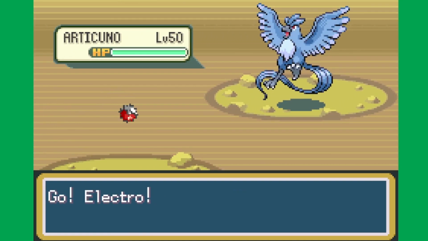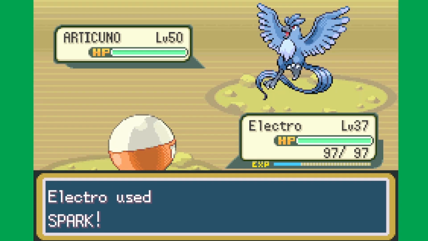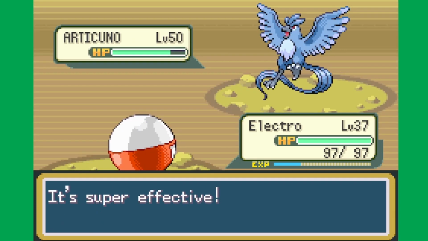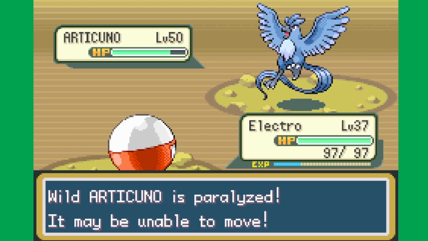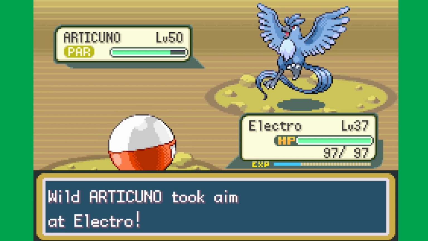Articuno has appeared. Alright, Articuno is level 50, so this might be rough. This might not work out for us as well as we'd hoped. But let's see. We did like a tenth of its HP and parried it. That's huge. Paralysis is great on these guys, in my opinion.